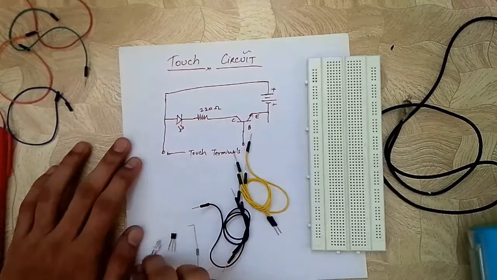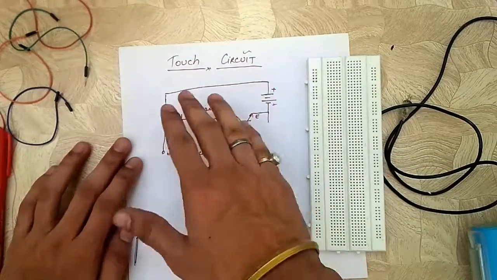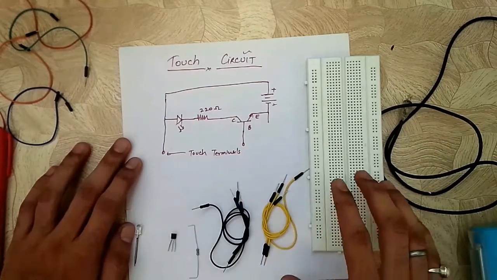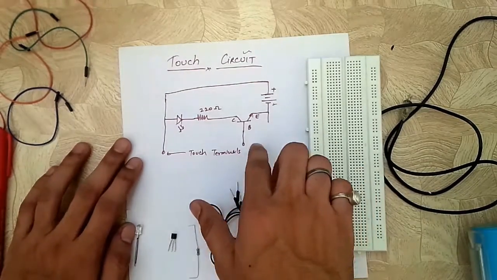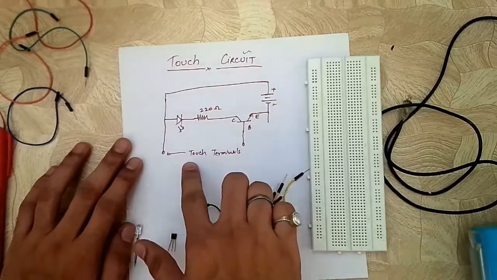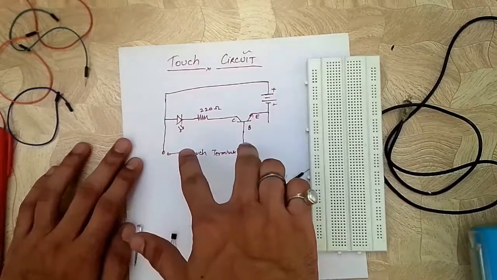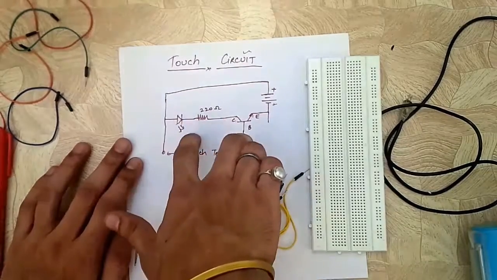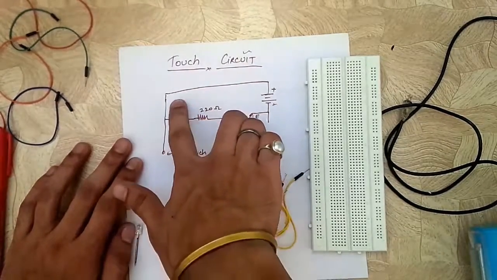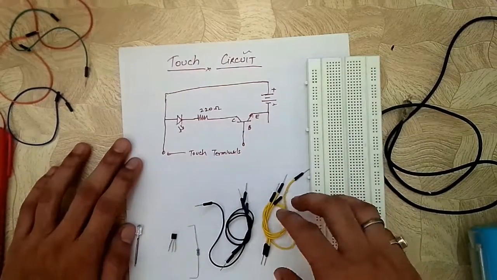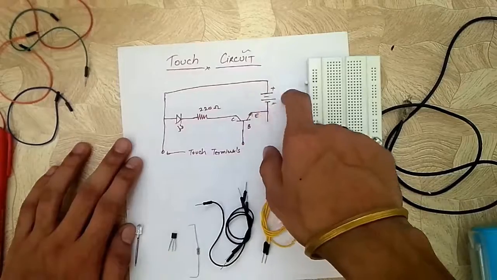So as you can see here, I write down some keywords like touch circuit. What is a touch circuit? A touch circuit is one where, when we touch the terminals, I'm showing you the two terminals which are named touch terminals. When we touch these two terminals, the light, here I used a LED bulb, will glow up, and otherwise it will not glow up even though we are giving the power supply to it.